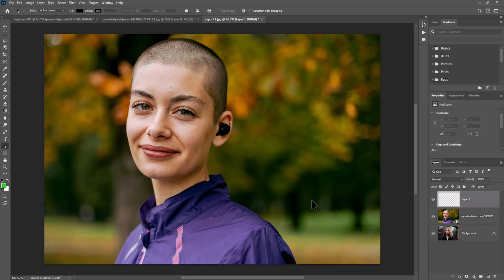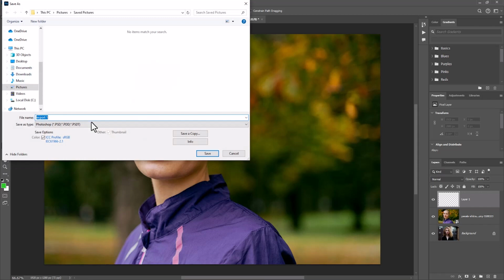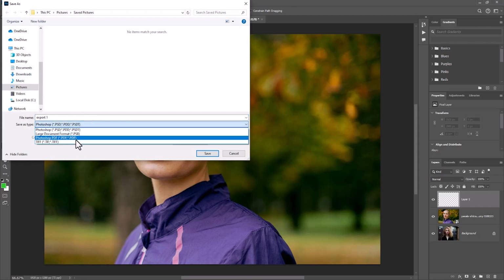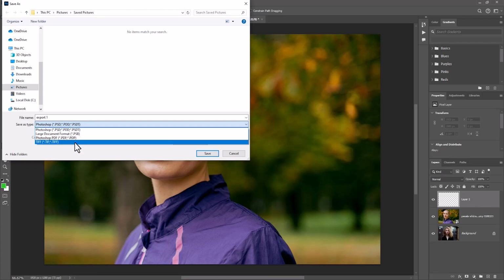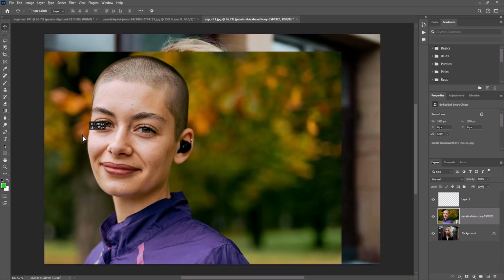Now if I try to export this, I go over to File and I scroll down and select Save As. You will notice that if I check the format, I have only 4 formats over here. That's because these are the only 4 formats that accept saving layered documents. So I'm going to cancel this. But what if you want to save it as a JPEG? So what I'm going to do now is to probably select this first layer over here and select the move tool over here and move this so that we can recognize this.